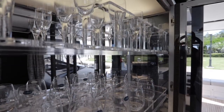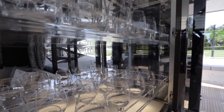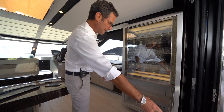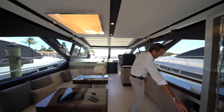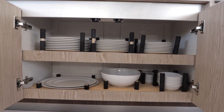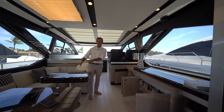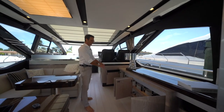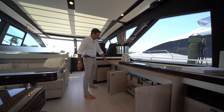So this is, of course, your glass cabinet, your bar. I just opened it so you can look at it better, but it was clear already. And underneath, again, plenty of storage and bottle holder for this bar party area, if you wish. You have, of course, a little bit of storage for audio video here. All your china is actually located here. So this is your full china set, very close to the galley, very close to this area, which can be an internal dining. We'll see how. And of course, very close also to the external dining area. So all your china is in one place, all your glasses are there, and you have storage for extra liquor and bottles. And of course, you can't miss a wine cooler.